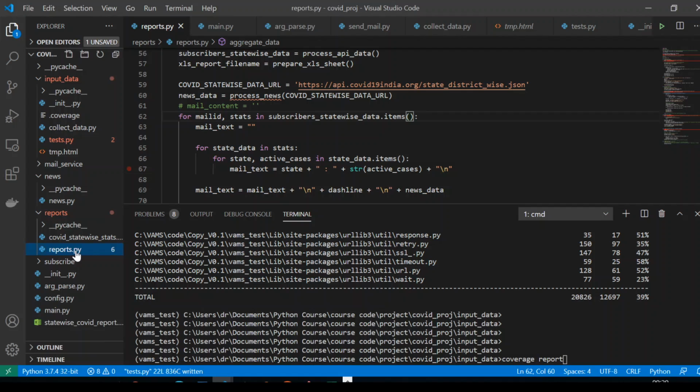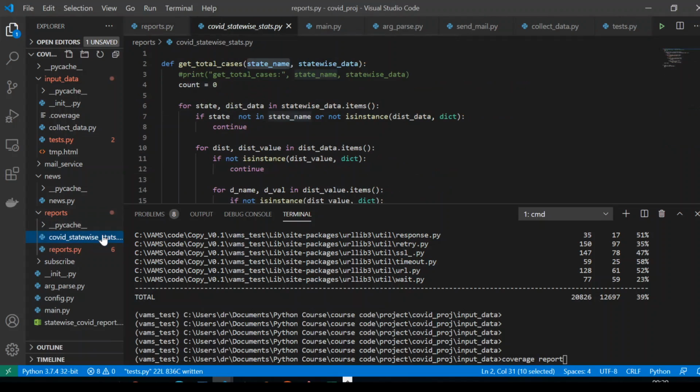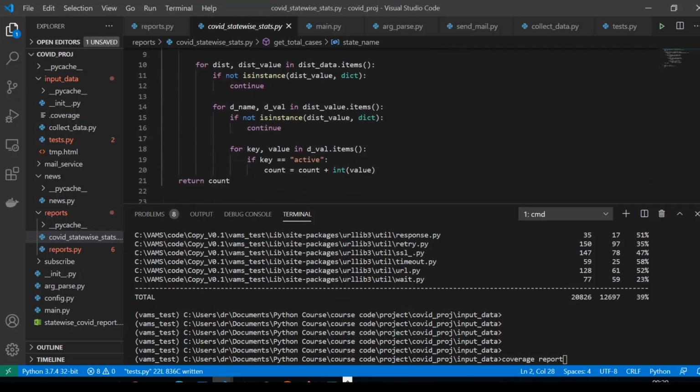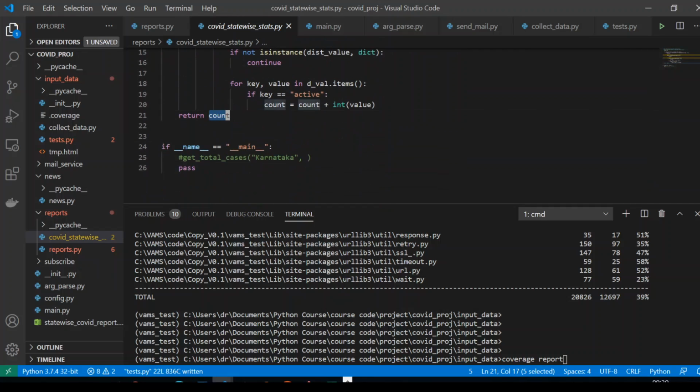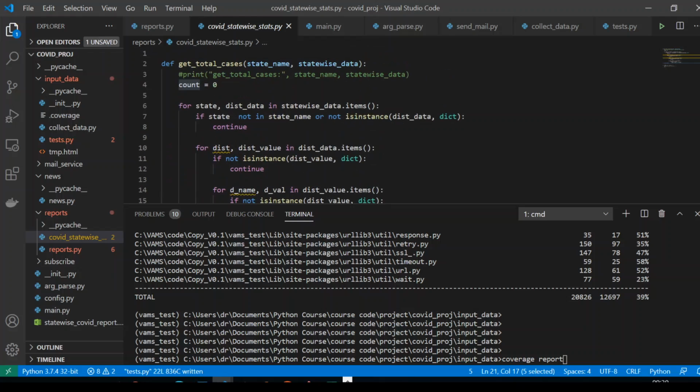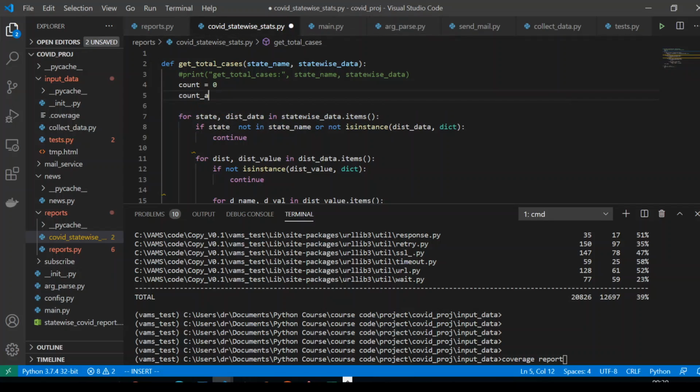If you look at the function get total cases, it is returning only active cases. This count is only active cases. If I want to change the code, it would look something like this. The spelling is wrong.